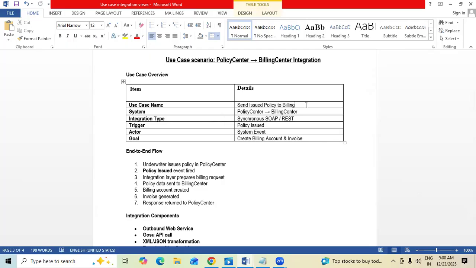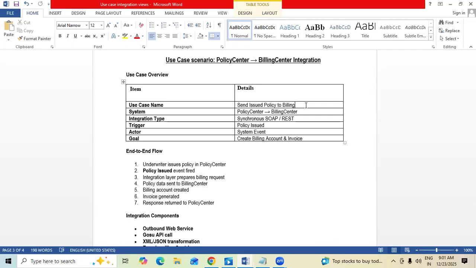In this, normally there are two different systems we use. One is PolicyCenter, because you are accessing the data from PolicyCenter, and the other is BillingCenter. When we try to understand this, we must know about the integration elements. Normally there are three: web services, batch processing, and message queues. Web services fundamentally use RESTful APIs, wherein if you want to pull the data from PolicyCenter to billing, we use methods like the GET method.